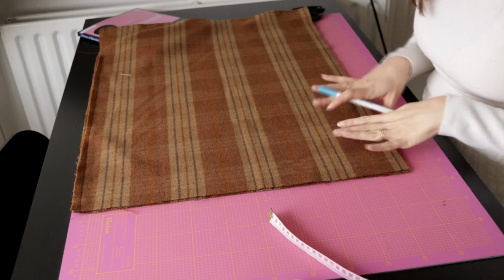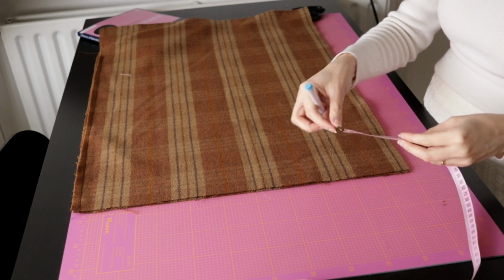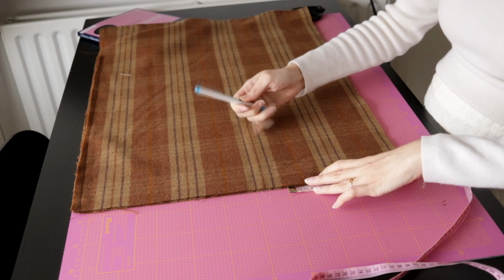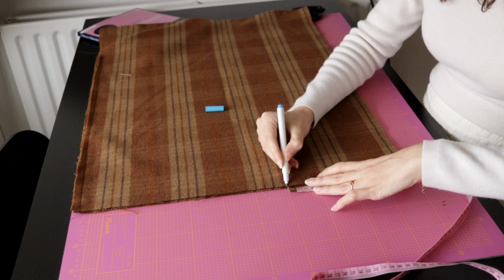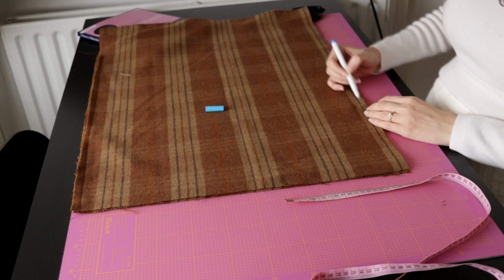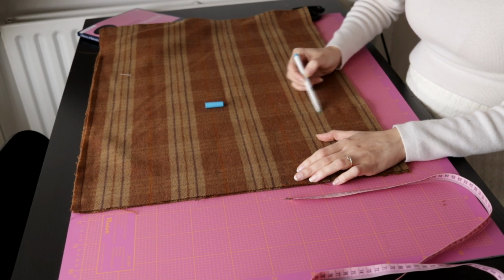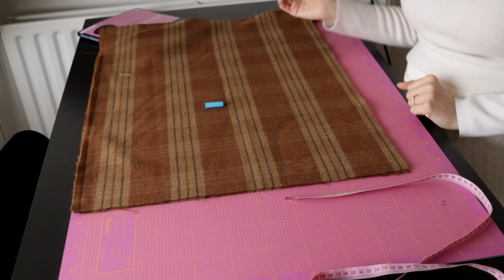I measured around my bump, and if my calculations are correct, which is always a bit questionable, I think I need to remove 20 centimeters on both sides from the front of my skirt for my kangaroo pouch. So that means I will need to create a little U shape between here and the pin that I have here. I think I'm gonna make it come down as far as possible and then just swoop like this. And that should more or less be my shape.